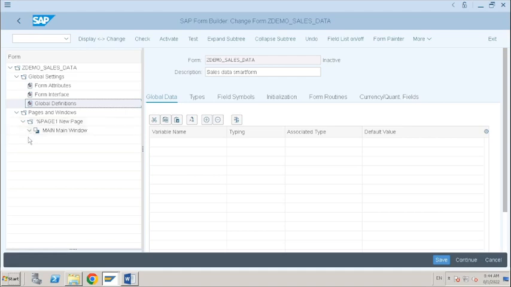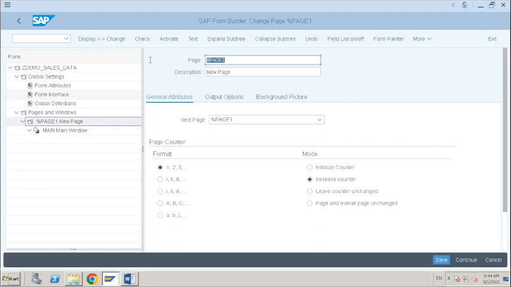go to pages. So it is automatically created one page. Okay, so it automatically generated one main window.